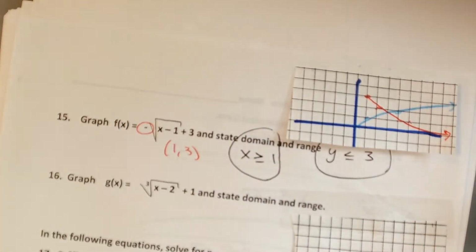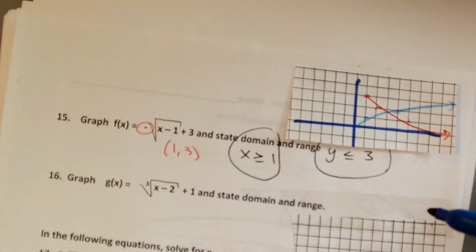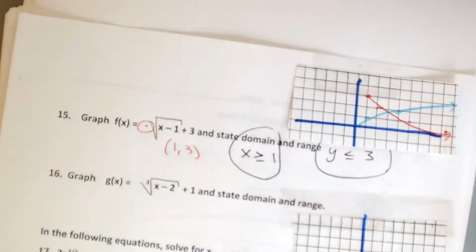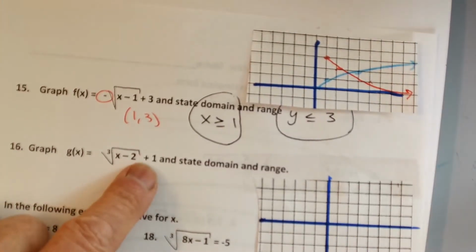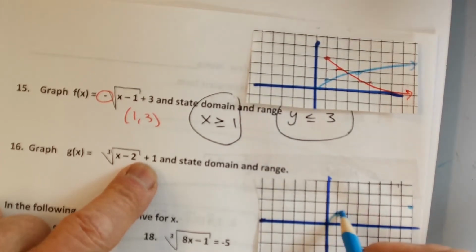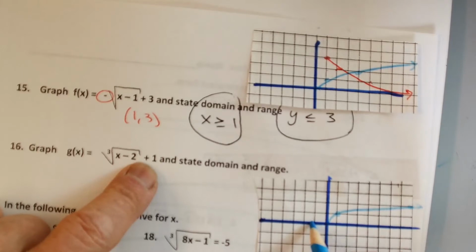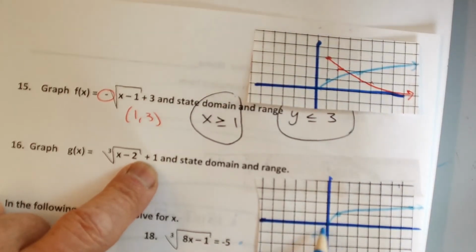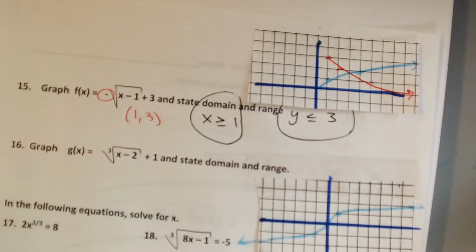If I need my parent function, go ahead and put down my XY axis. Parent function I'll put in blue. So the parent function looks like this. 1 cubed is 1, 2, 3, 4, 5, 6, 7, 8. Cube root of 8 is 2, and there's a whole bunch of other numbers in between, the decimal numbers, but I don't want those. The cube root of negative 1 is negative 1. The cube root of negative 8 is negative 2. So it looks like that. Okay, now, that's my parent function.